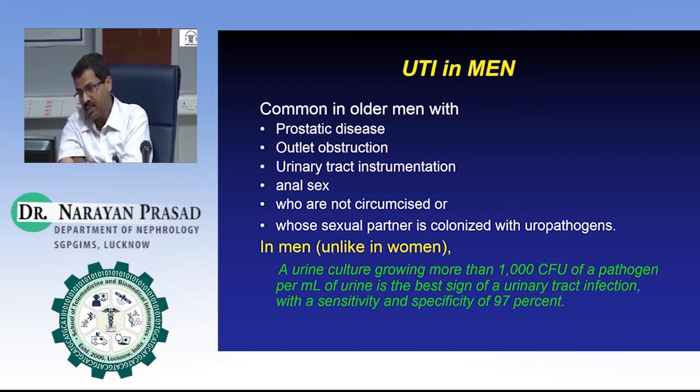Urinary tract infection in children: I am giving you one example. This was a 1-year-old boy who presented to us with irritability, fever, and foul-smelling urine. On examination, the boy was febrile, systemic examination was normal, urine examination showed pus cells, and urine culture showed E. coli. The ultrasonogram, you can see here, was normal.